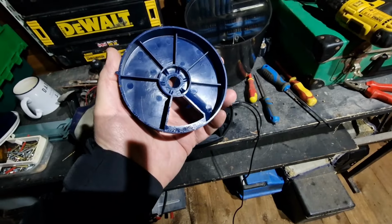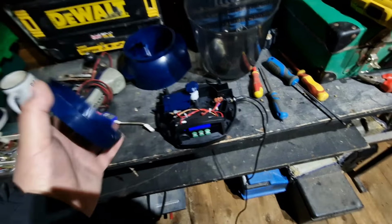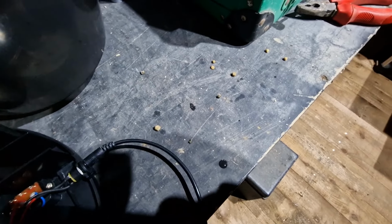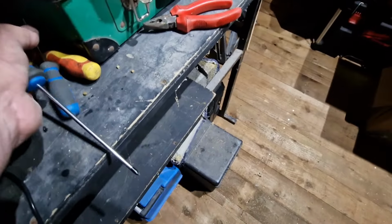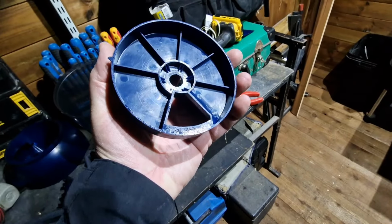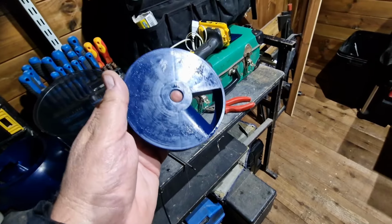This feeder is 3 weeks old, I believe. The amount of food I've had out of it, you can see there's a load on the floor as well. You can see the food here, what I've had out of it. Sorry about the lighting, guys, I've only got a couple of little lights up at the minute. That's old food. I've had mouldy food out of it. So the food's obviously getting through again. I'd love Aquaforte to see this video, because at the end of the day, this is a problem.